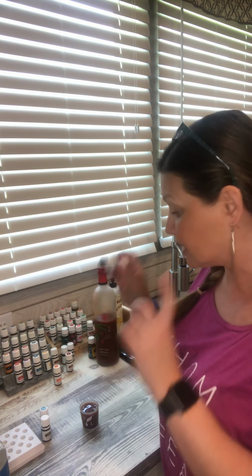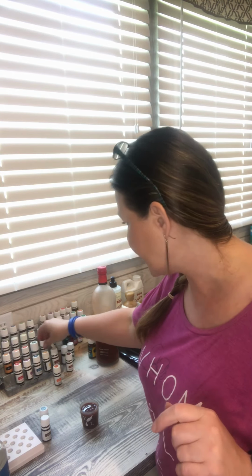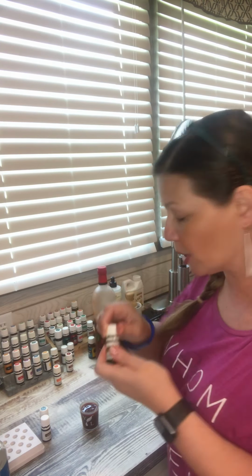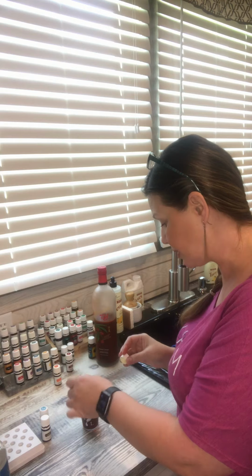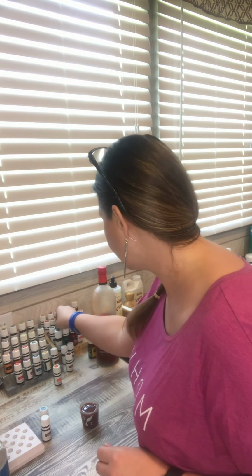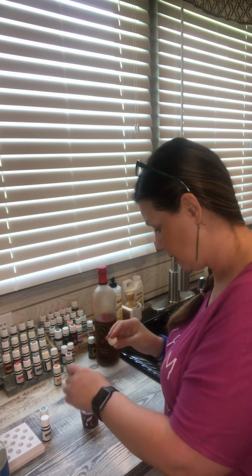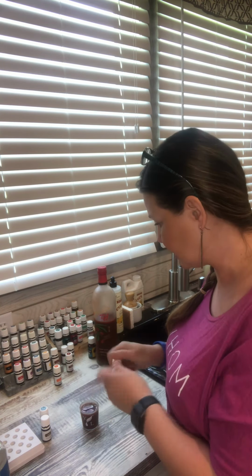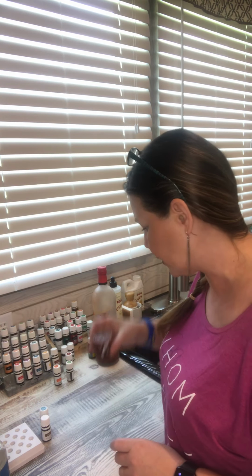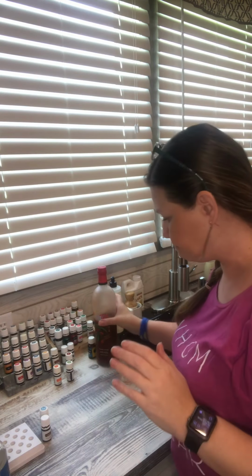Today I will not put peppermint in, but I'm going to tell you why in a minute. But today I am going to put black pepper. You guys read up on this and why I am using this. Black pepper, and where is my lime? Oh yes, and my lime. Okay, and then what I do is I just swig it down real quick, like a shot. And boom, that's it.